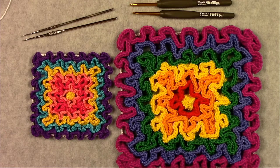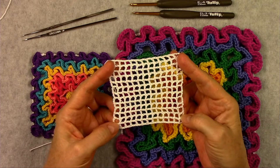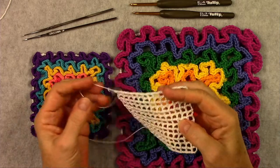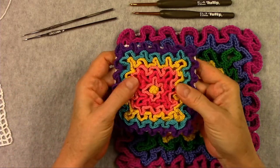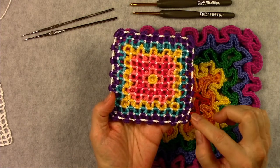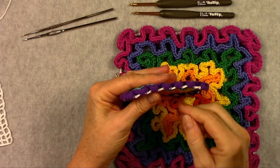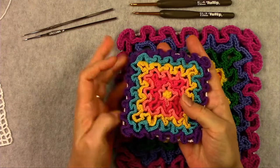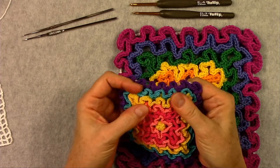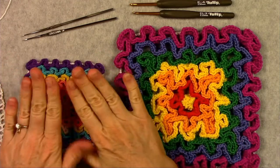Now to make Wiggly Crochet there are two steps. The first step is to make the foundation mesh, which is made with chains and double crochets. After you make the foundation mesh, then you put the Wiggly Crochet stitches on. You can see the foundation mesh on the back, and these Wiggly Crochet stitches are sticking up from the foundation mesh, giving it three-dimensional properties — there's cushion in here. This is the only crochet technique I know of that does this kind of cushioning in 3D, so it's a really cool technique to use.